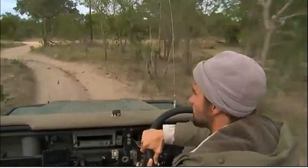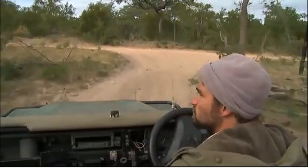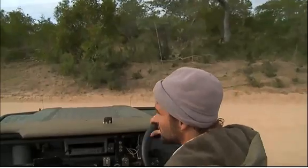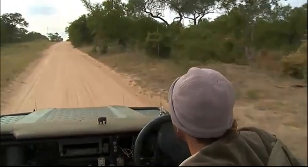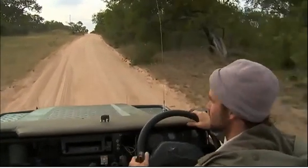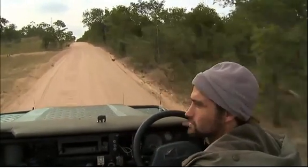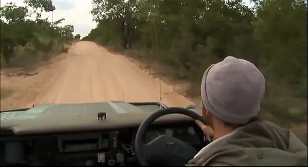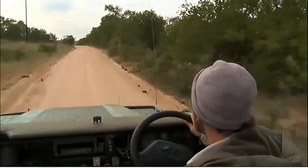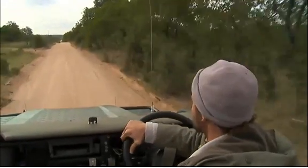Okay, so we're on our boundary. This is our boundary with Arethusa that's right here. These wild dogs could come at any moment. They're a very exciting animal to watch, especially in the vehicle. I've only had it once with them, and it was quite nerve-wracking. It was very new. It was only like the second week I'd been here. And the radio goes crazy, so I've got a whole bunch of different radio comms that are going through my ear in terms of what they're doing and how they're doing it. And then trying to deal with wild dogs chasing a nyala through our Mwati drainage line. It's definitely the biggest test that I've had here at Juma, but I managed to get through it, which is cool.